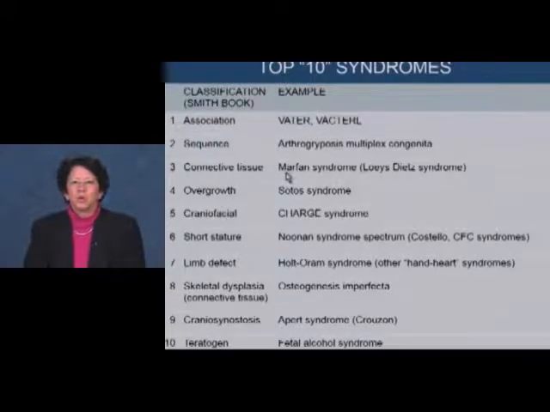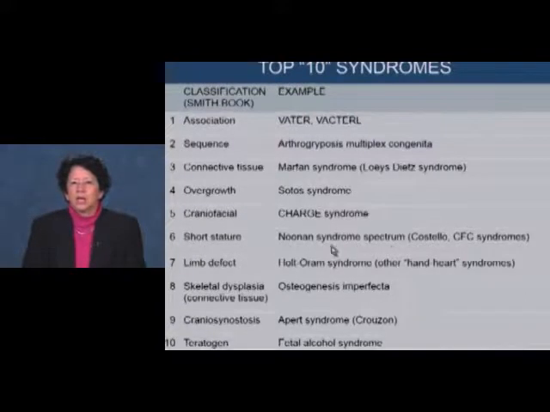We'll talk about Marfan syndrome and, related to it, Loeys-Dietz syndrome, and these are connective tissue syndromes. I'll discuss Sotos syndrome, which is a very familiar overgrowth syndrome, and CHARGE syndrome, which is a craniofacial disorder. And I've already given you a hint about Noonan syndrome and its related Costello and CFC syndromes, and these are short stature. Holt-Oram syndrome is called a hand-heart syndrome, a limb defect.